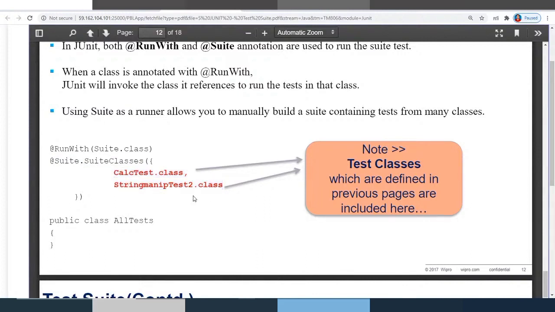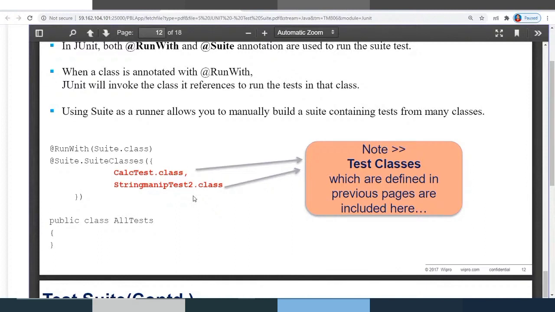And as I said, in reality, what we'll be doing is we will create a separate package exclusively for the test case classes and the test suite classes. We will not be combining all the regular classes and test case classes in one single package. Just for demonstrating, I kept everything in my same package only, which I'm using for explaining all these days. But in reality, your regular classes will be in a separate package, whereas your test case classes will be in a separate package.